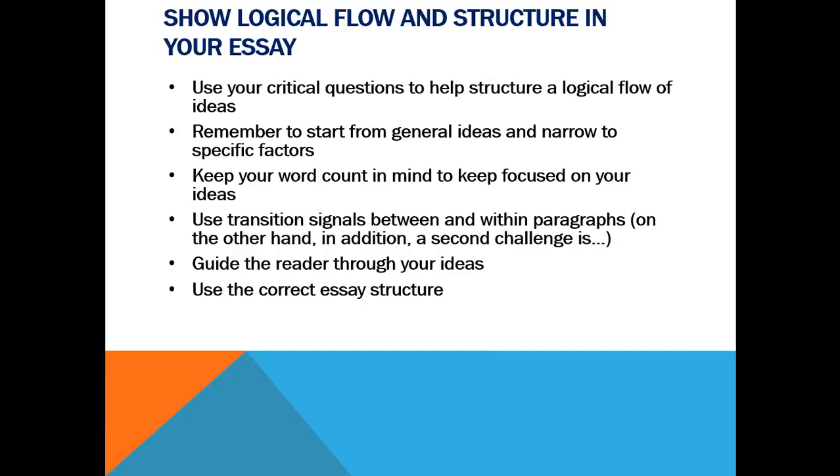So things like on the other hand, or in addition, or a second challenge is. Make sure that these transition signals are correct, because when we see the word however, we're going, okay, here's an opposing point. Whereas I do see sometimes people use a word like however just arbitrarily. So it might be, religion is a force for good in society. However, churches do raise a lot of money for charities. That's not a however, that's a because. So make sure that you're using the correct transition.